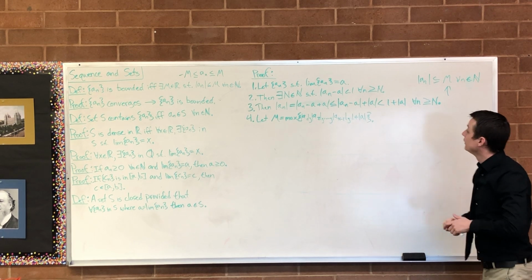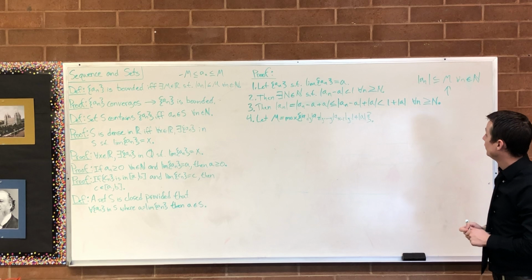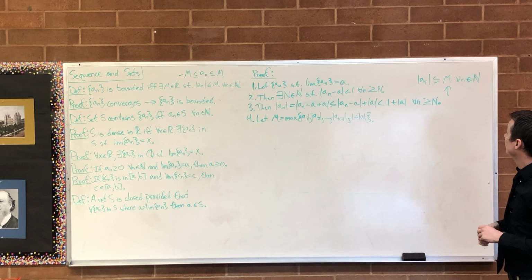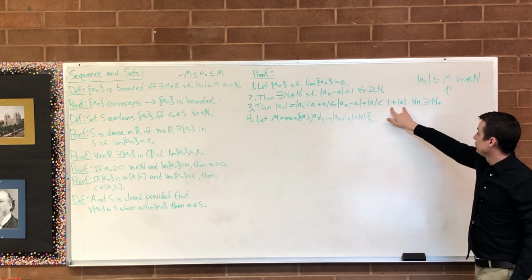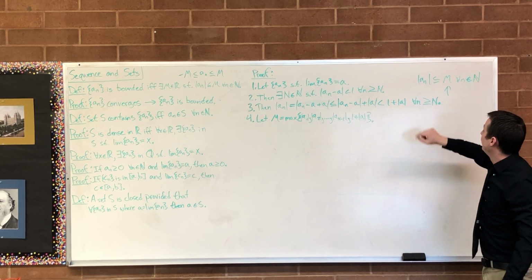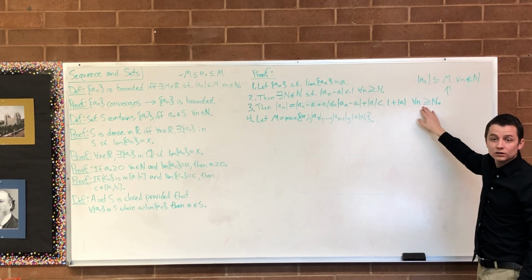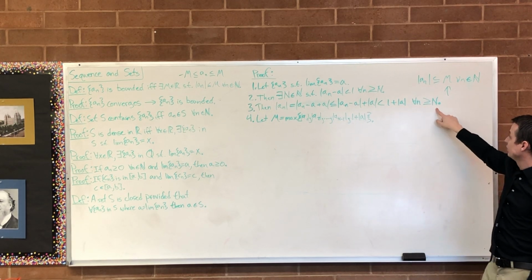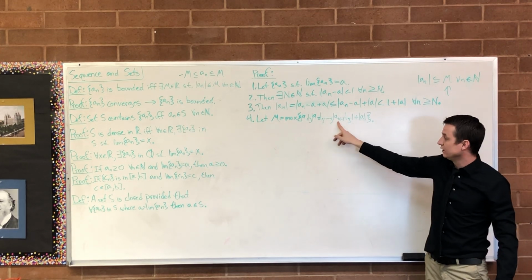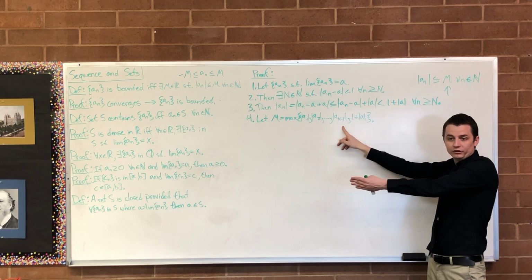Wouldn't you have the absolute value of a sub n in there, because 1 plus the absolute value of a is greater than the absolute value of a sub n? I know that 1 plus the absolute value of a is greater than the absolute value of a sub n. So you don't need it in that set, right? I don't need it here because this is true for all n greater than or equal to big N. So I just need to get all the previous terms in the sequence.